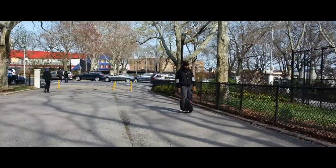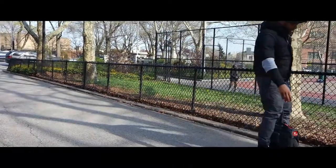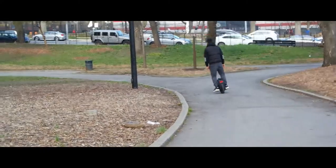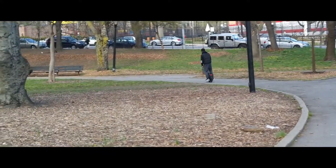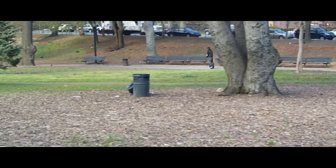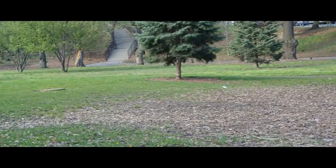Always have your gear ready — helmet, wrist guards, arm guards, knee pads — just in case you do fall. And remember: if you do fall, do not fall onto the wheel. Always jump away from the wheel. I've done a lot of footwork practice, which is why I'm able to stand without any gear, so don't come at me about gear.